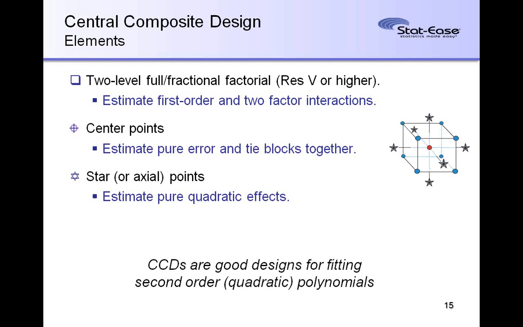And so when you tie all these things together, we can estimate polynomials from a linear polynomial to a two-factor interaction polynomial to a quadratic polynomial. So it's a very flexible design. Remembering that when we have multiple responses, each response is not going to be modeled the same. One response might need that quadratic, but another might only need a linear. So the central composite design functions well for optimizing, for being able to fit all of those models.